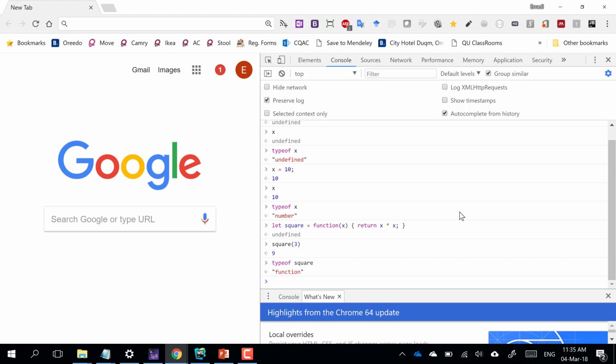Function. A function is a data type. These are the little things that are different from other languages. In JavaScript, you can take a function and assign it to a variable. This is exactly what I did here. You see what's going on? I created the function and assigned it to this variable, and then I can use this variable to call the function. What is the data type of this variable? It is a function. So a function is a data type in JavaScript.